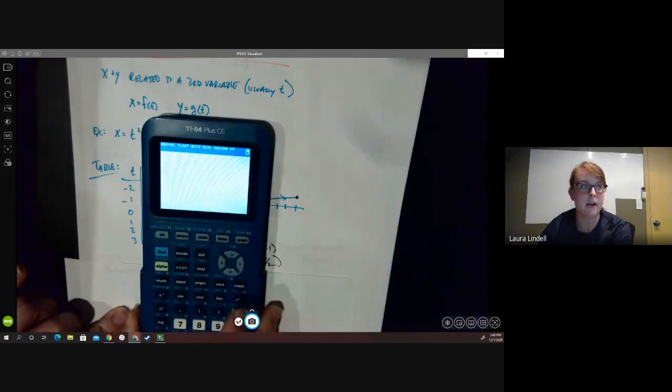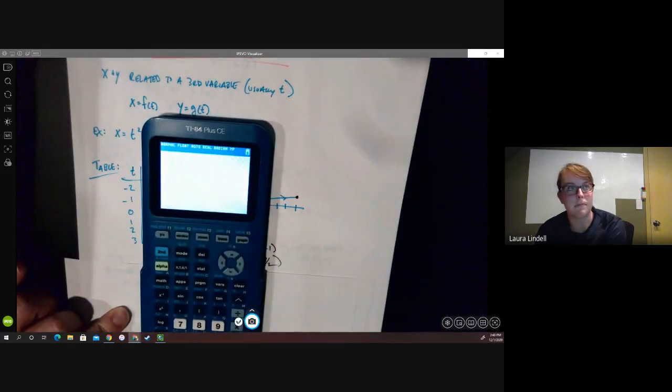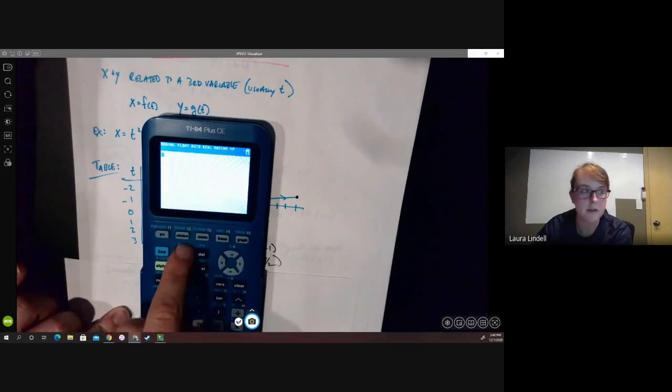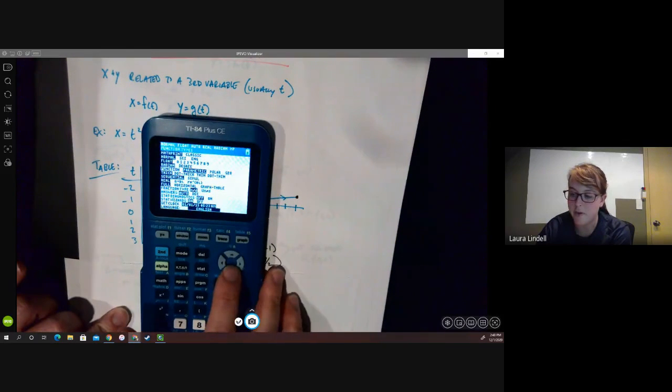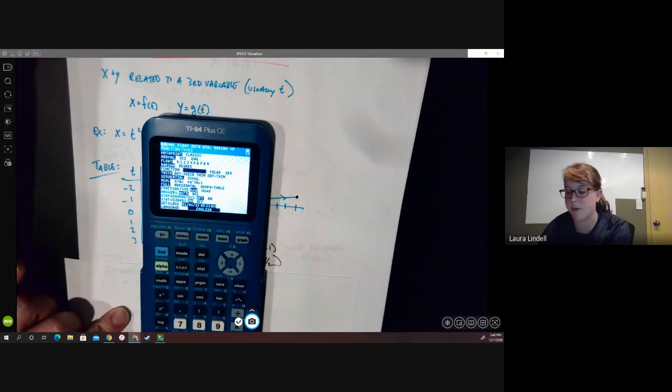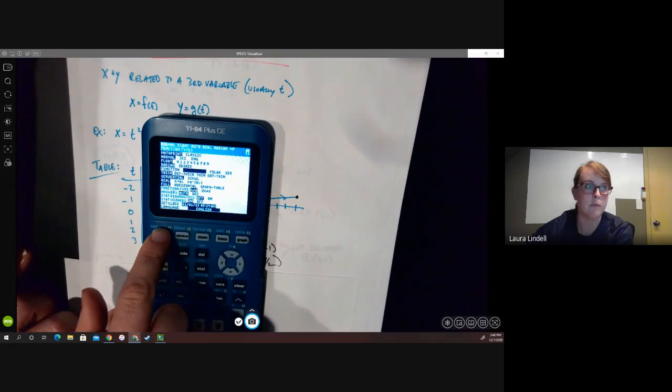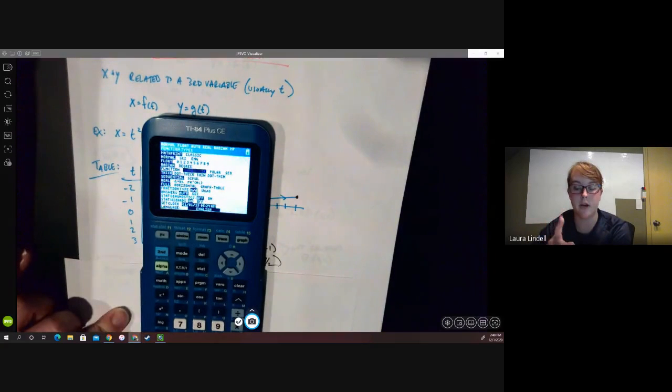There's a mode in your calculator called parametric mode. So if I hit mode, you can see on mine it's already highlighted. If you go down here to where it probably has function highlighted for your calculator right now, if you slide over to parametric and hit enter, something that will happen when you hit y equals, also make sure your calculator is in radian mode, otherwise things will look weird later on when you start graphing circles.